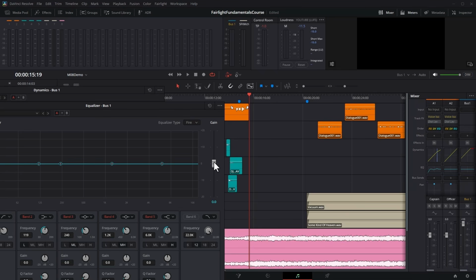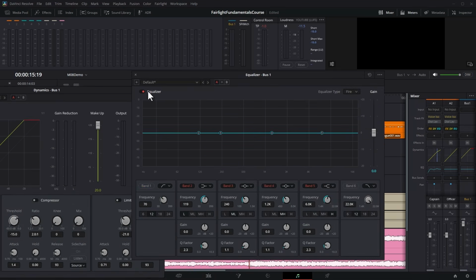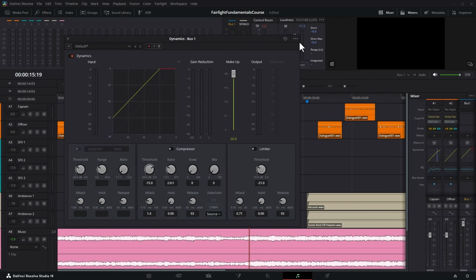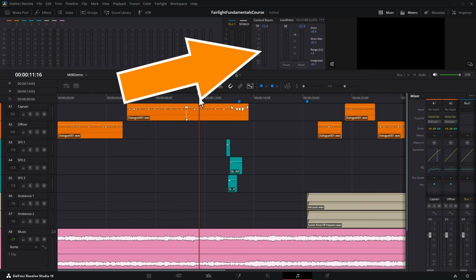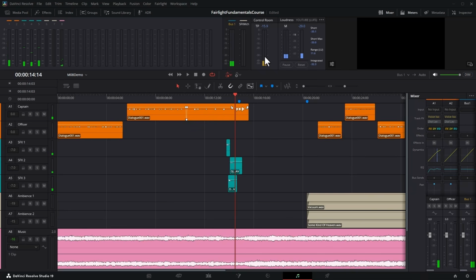Alright, let's just go and reset all of these faders so we're not going to blow up our speakers. As well as the maximum true peak value that we experienced during playback, the meter underneath it shows us the true peak in real time. You can see there this meter peaked about negative 15, and we've got negative 15.9 in the maximum true peak value recorded.